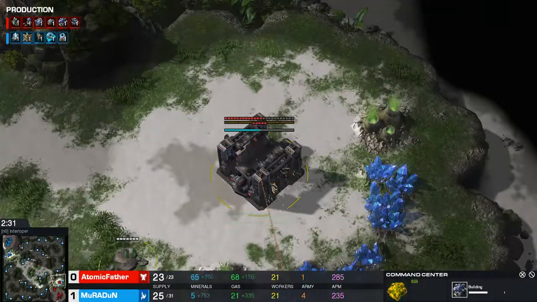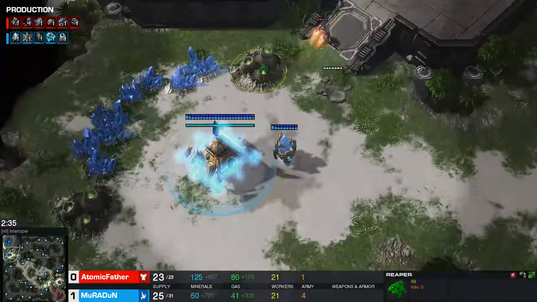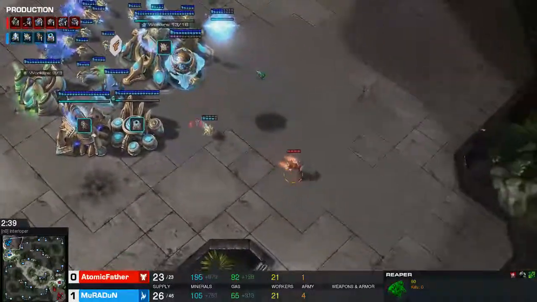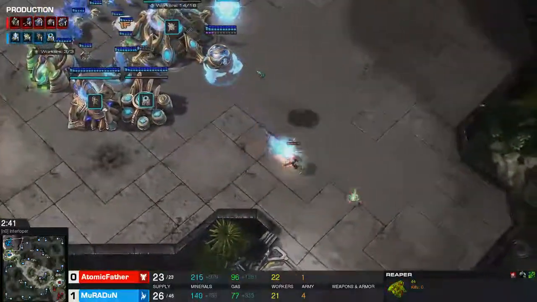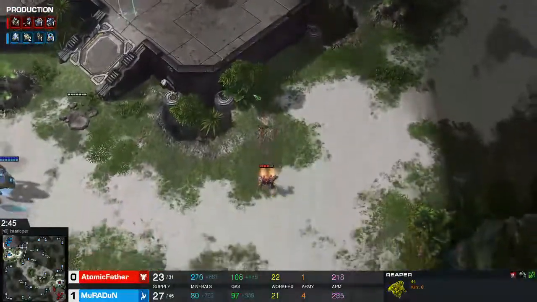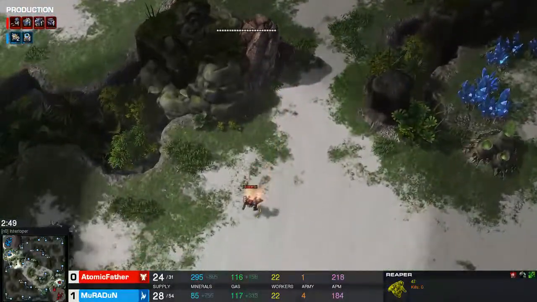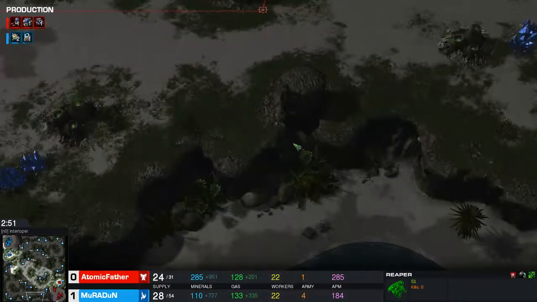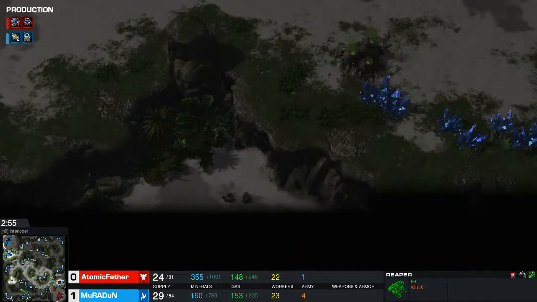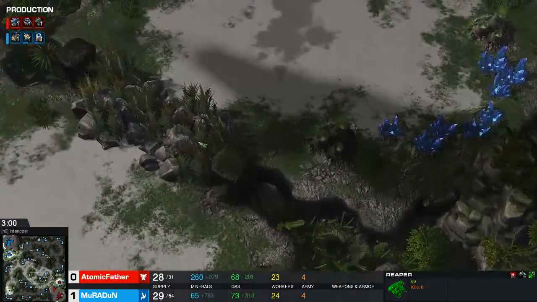Command Center is going down here for Atomic Father, about halfway done. He's going to send this Reaper on up here. Try to be annoying. Mothership Core does pop out to shoo this away. Not going to get the probe, and he's just going to have to head on home for now, or head on off and come back another day. The map is actually rather interesting, and it looks like it's built on the same tile set as Odyssey. Yeah, that's different.